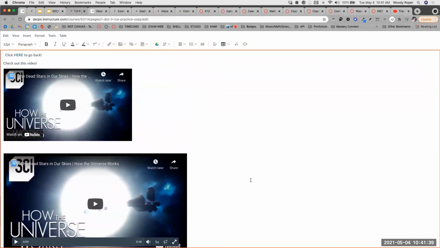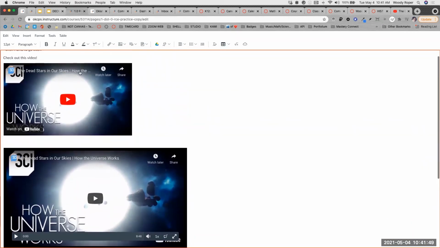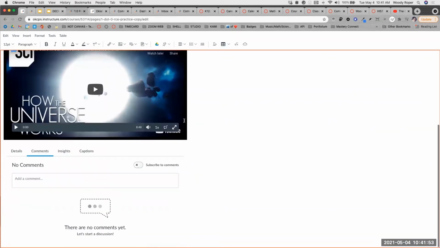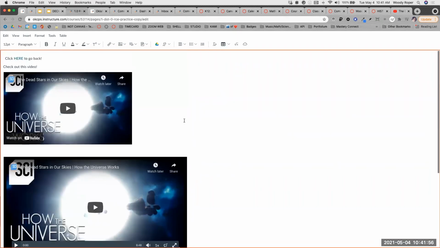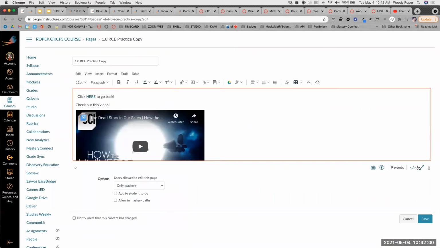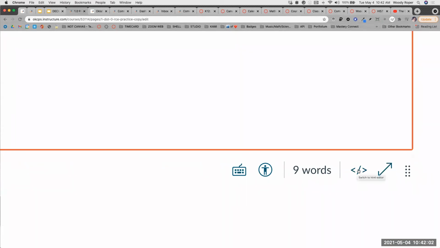So notice the size difference right here. It looks like we've got a question about certain sizes of embeds. There is a way to change the size of this, but you will need to go in the HTML editor. You can locate that if I come out of full screen. In the lower right-hand corner, right next to the full size, is the HTML editor.